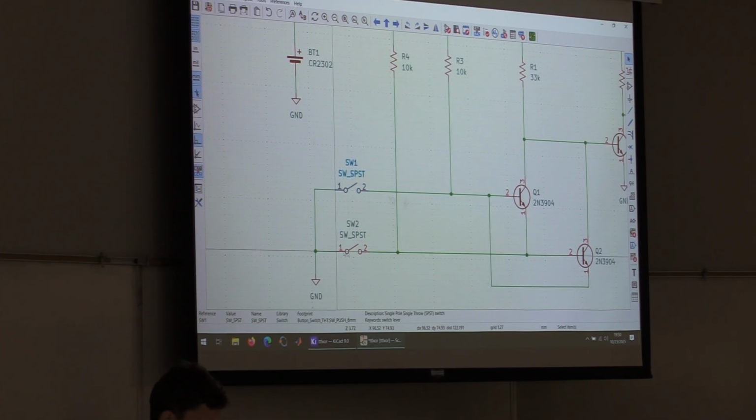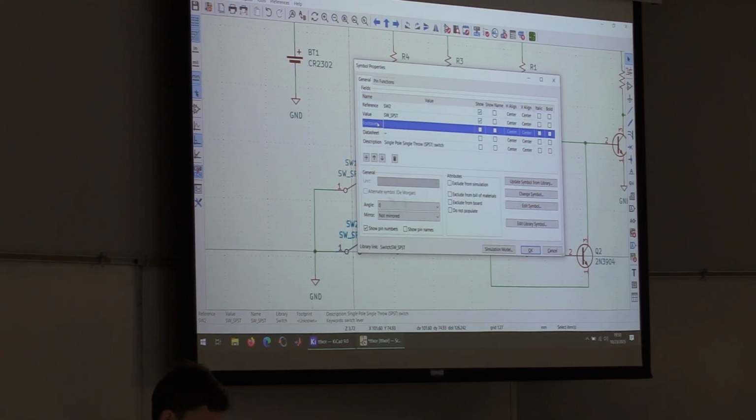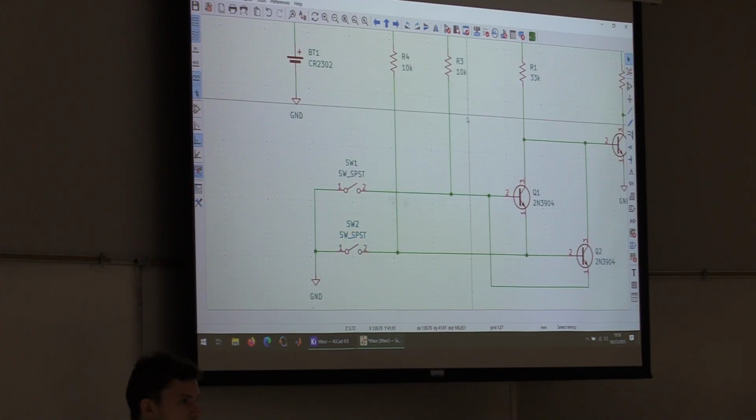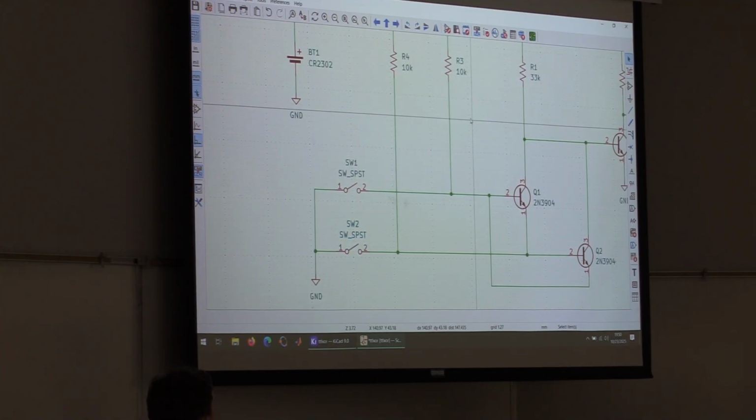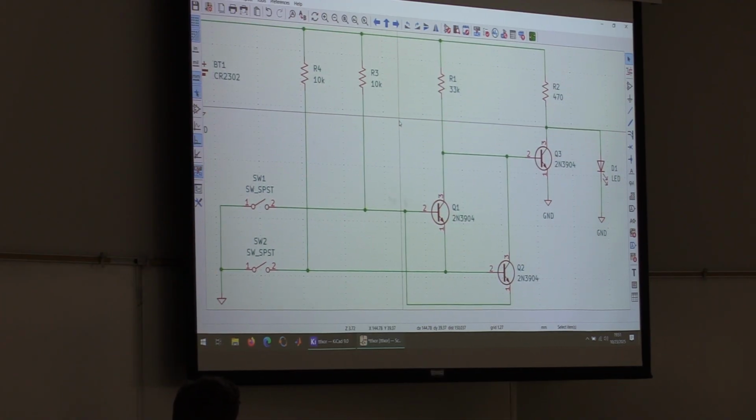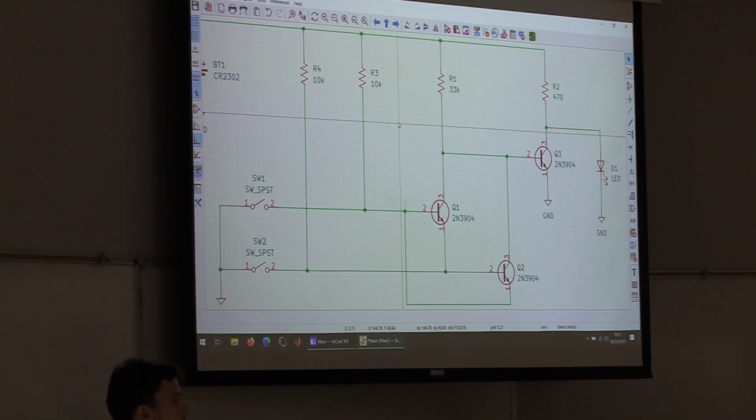And I will copy that over to the other button as well, and hit OK. And with that, I think we have all of the footprints set out. So I think from here you are able to create your PCB. But before we do that, I have a bit of extra stuff to cover.